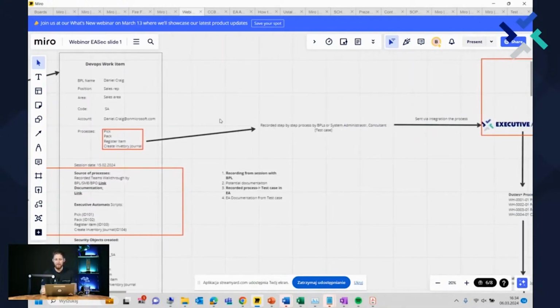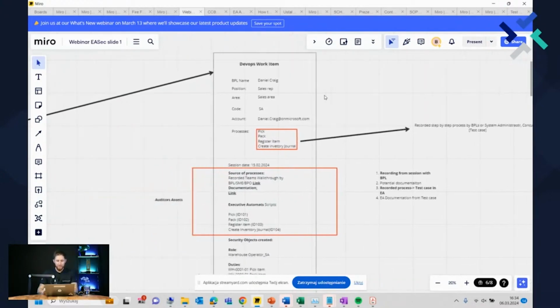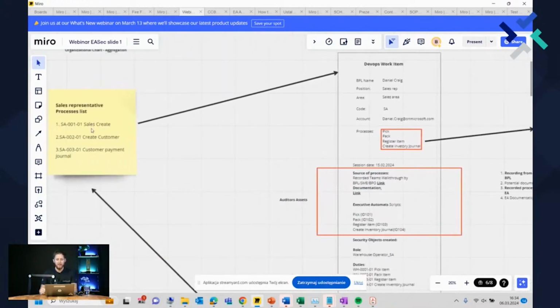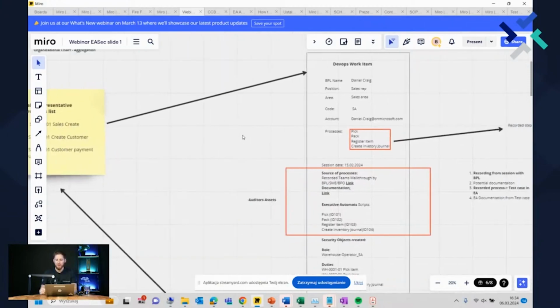So that's the outcome, but what is the first step? The first step is to record the step-by-step process by BPLs or a system administrator consultant. So we are recording a test case. The test case follows the step-by-step process for how to do one of those 3: sales create, customer payment journal.